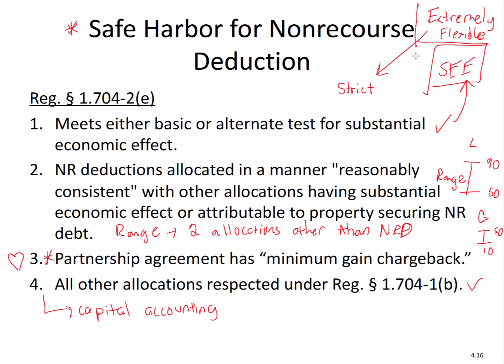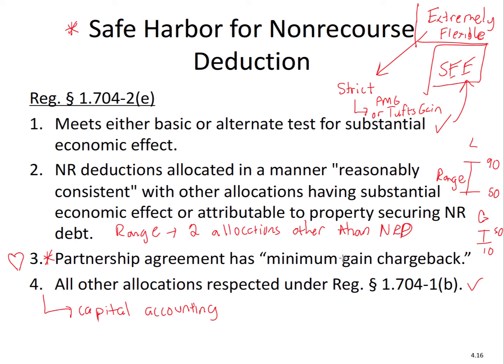That's the same thing here. Basically, Congress is saying we're going to allow you extreme flexibility. However, when it comes to certain events later on, you're going to have to strictly follow our rules. And that's what the partnership minimum gain provisions are all about, or the Tufts gain. So basically, we're going to have this idea called partnership minimum gain, which is also known as Tufts gain. PMG or Tufts gain. So while the non-recourse deduction itself can be extremely flexible, the partnership minimum gain or Tufts gain that comes in the future, and I'll explain when that event occurs or when it could occur, has to be strictly followed according to the rules. So you have to have that provision in there, and you have to have it in there correctly.